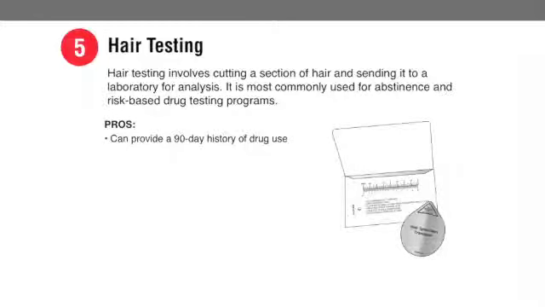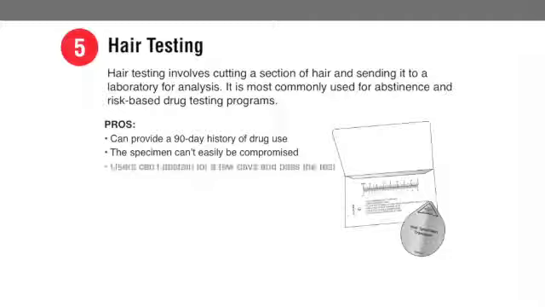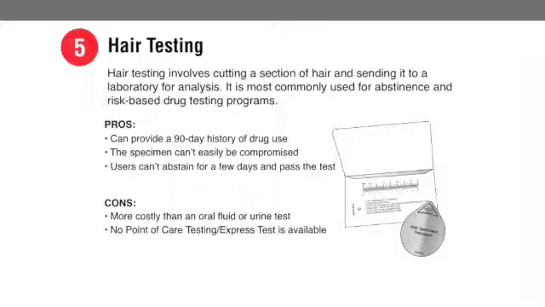Because of the longer detection time window and the fact that this collection is directly observed, the specimen cannot easily be compromised. Drug users cannot substitute or tamper with the sample or abstain for a few days and pass the test. Unfortunately, this type of test is more costly than an oral fluid or urine test. No POCT hair test is available at this time, and it cannot be used as an impairment test.